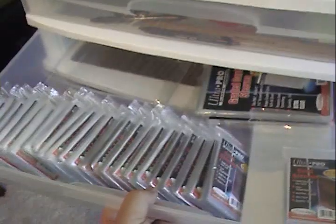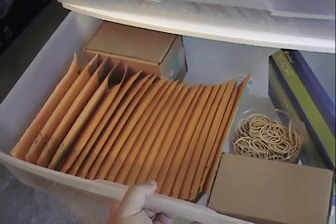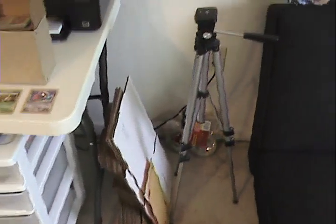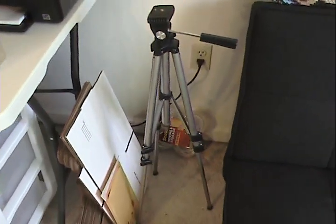Then my shelving — I've got all kinds of shipping supplies I use on a day-to-day basis. Here's where I keep all my sleeves — most of them at least, a couple thousand. Team bags, trade card sleeves, rubber bands. I've got a couple boxes from PSA that I use for return shipping, bubble mailers, envelopes. Down here is where I keep my PSA order forms and my own paperwork. I've got cardboard boxes for shipping and giveaway prizes. There's also the tripod I use for pretty much every video, and packing tape — I go through a ton of that stuff.